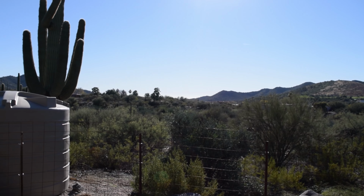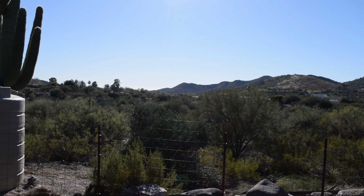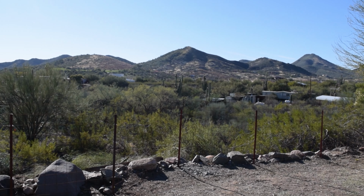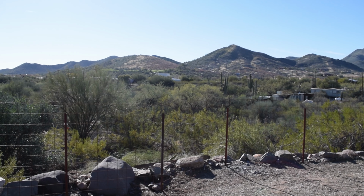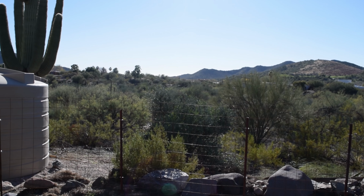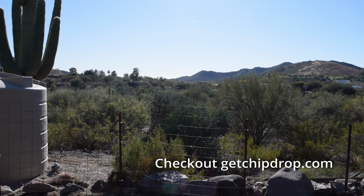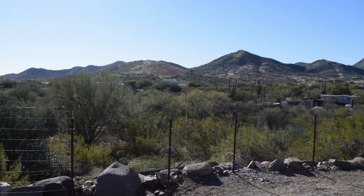We plan to just replicate this process down there, starting with wood chips, and we've been in contact with local arborists, which will give us free wood chip dumpings whenever they have room to dump their wood chips out. It provides them a service because they don't have to pay money to dump their wood chips at the dump. They can just dump it in our yard, and we can utilize those wood chips to help our yard flourish.